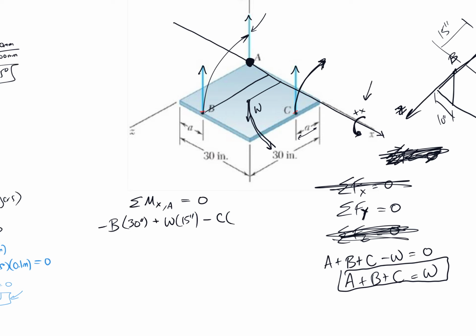It's actually 10 inches because the A part of this problem says to make it 10 inches. I'm going to leave it as A for now so that I can use it for part B, because in part B we're going to solve for A. So I'm just going to leave it like that for now. Okay, so that's the sum of the moments in the x direction.